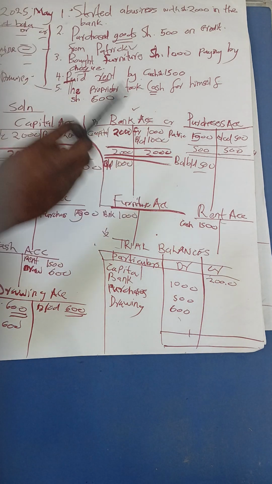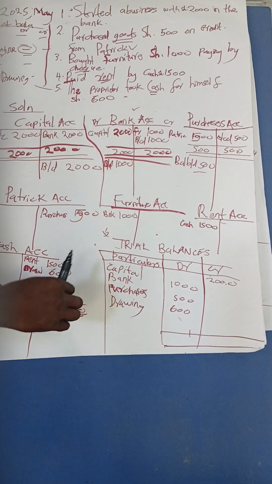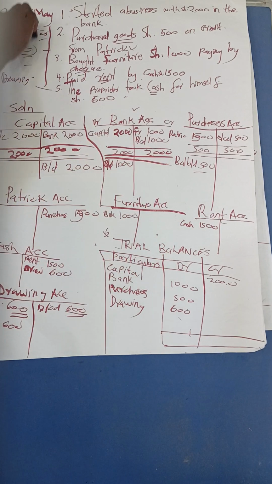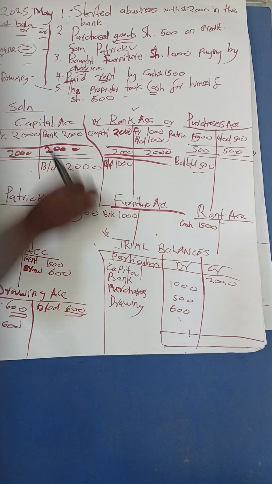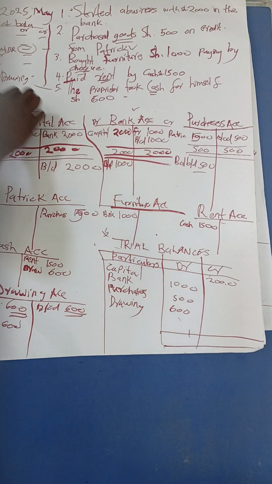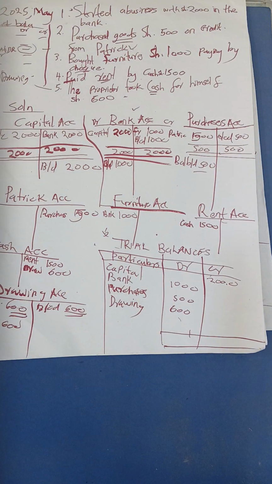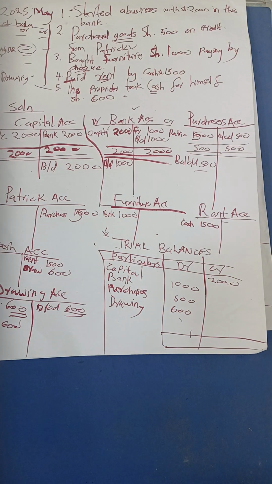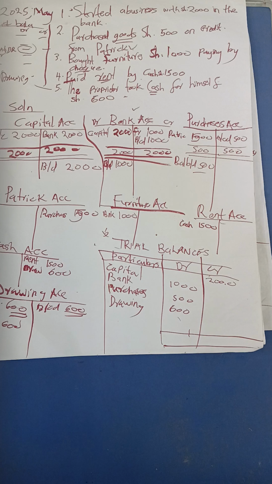So make sure you master the ledgers and you try the question where they have already extracted the balances. They are just there. It's just for you to look into that list and you put it here. Look into the list, put it here. But if you have the ledgers, you're good to go. So that is it. For today, I think I've covered well that part of the ledgers.